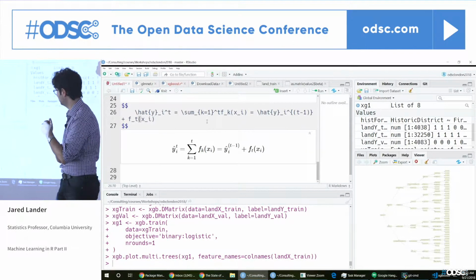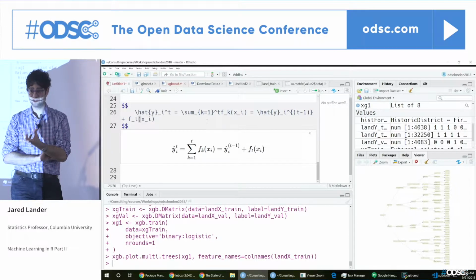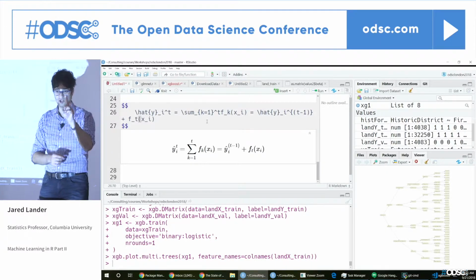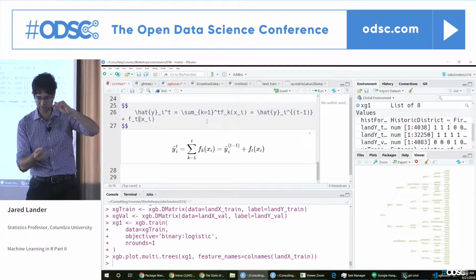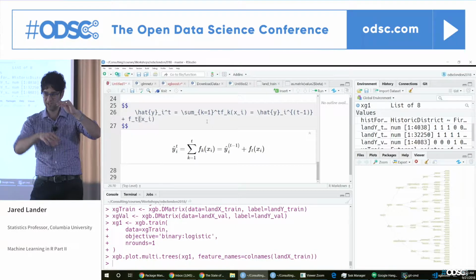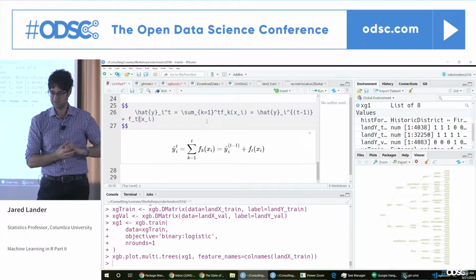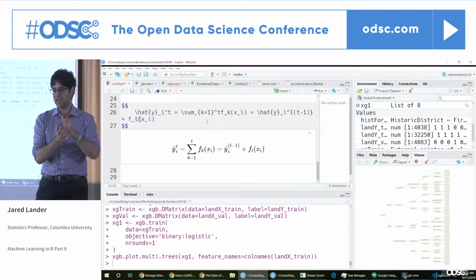Because I don't understand, I'm getting hung up on what the plus operator is doing. You're literally adding the values, so the tree. So I'm making a prediction. So y hat is the prediction for a single row of data. Yeah. And your row of data is the prediction from the first tree, plus the prediction from the second tree, plus the prediction from the third tree, the fourth tree, the fifth tree, the sixth tree, and so on. But if the prediction is a category, then you don't actually predict a category, you predict a probability, so you can add up your probabilities.